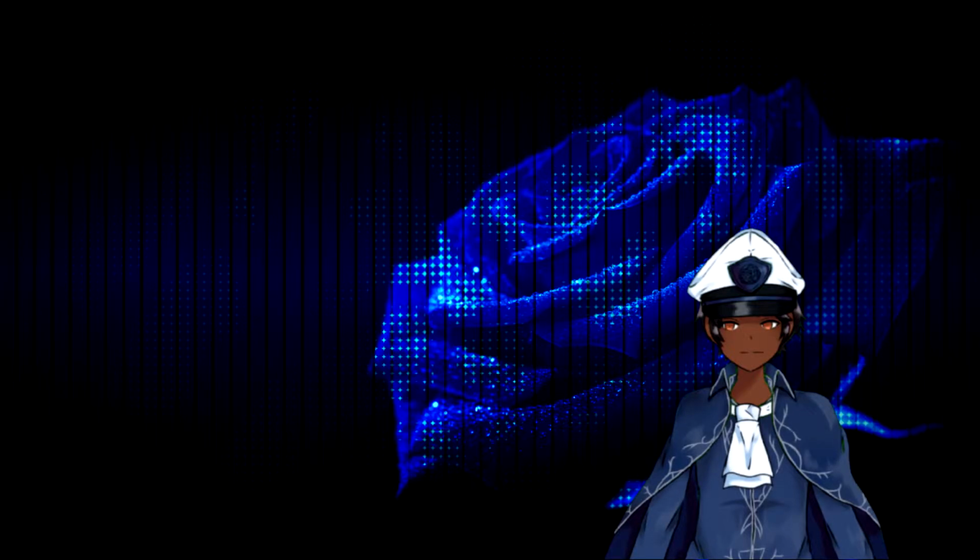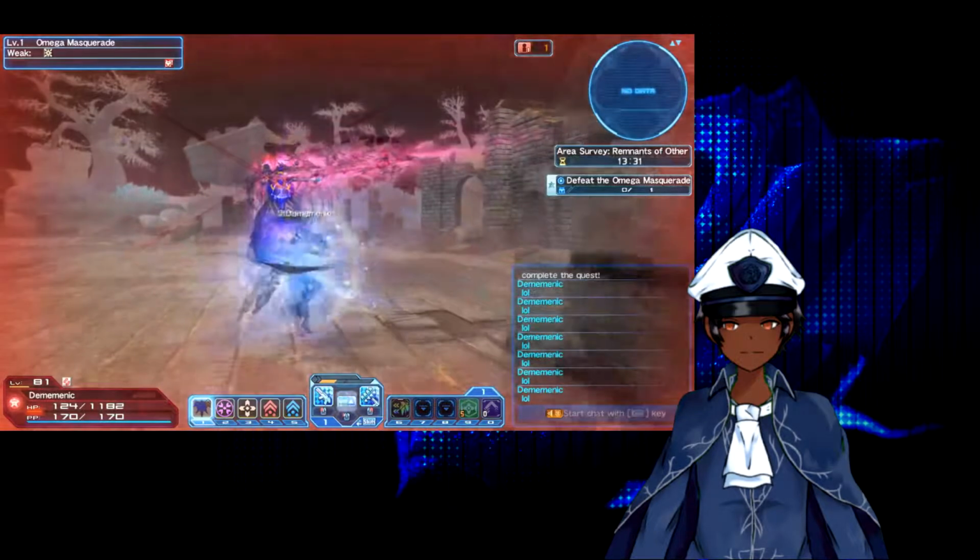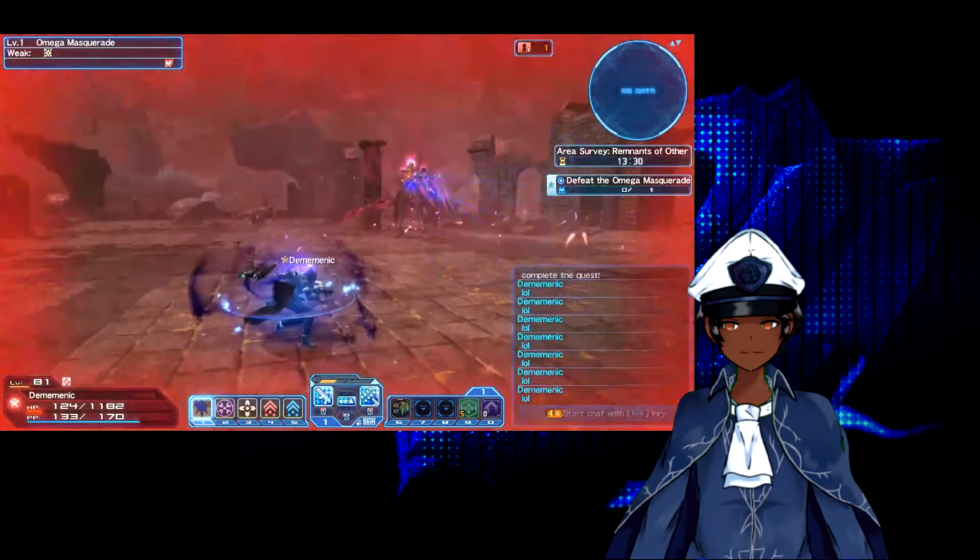With all of that covered, last two things you should know is that Omega Masquerade can cast a ring around you which will explode after a certain amount of time, and he will also spawn explosions on the ground right under you. Phase 2 is similar to Phase 1, except with some new moves.